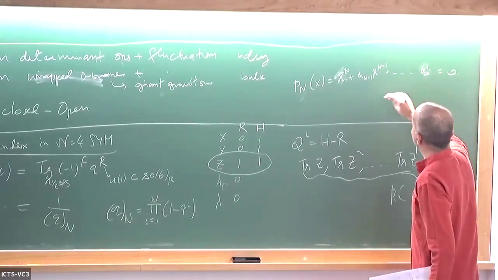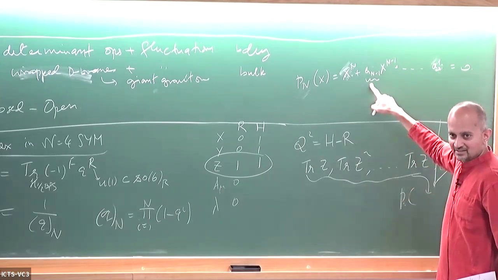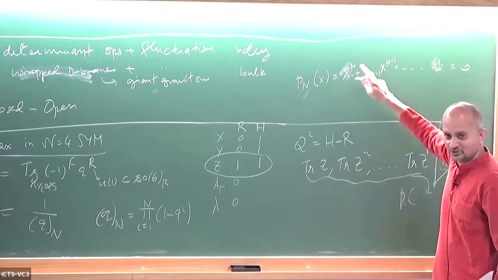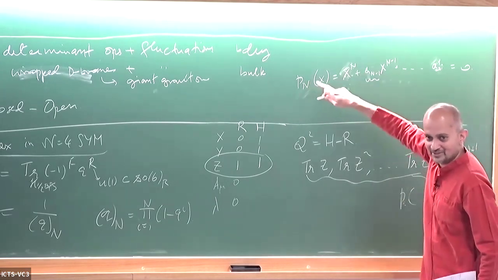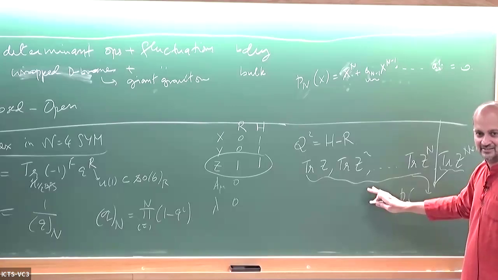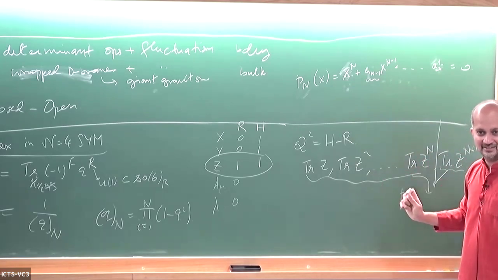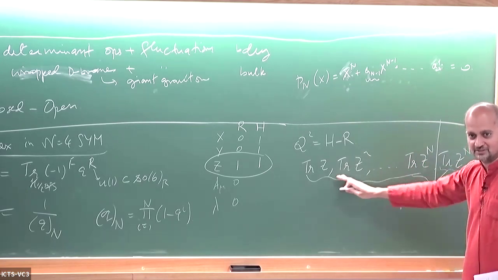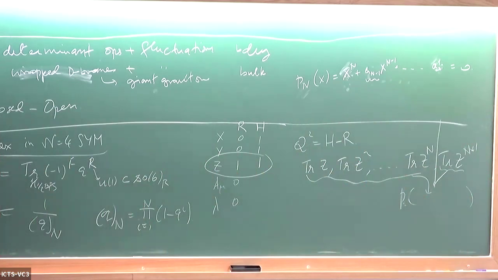So the question is, what are these? These are not fixed polynomials. They also depend on the traces and determinants. So that's why you need one more if you want to write the whole thing in terms of traces. Is that clear? The coefficients themselves, you want to write the whole thing with fixed coefficients in terms of these. So that's why you need one more. Okay.